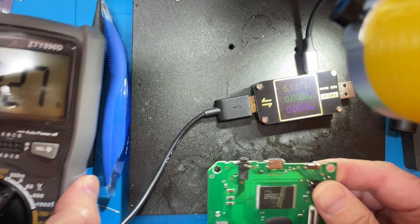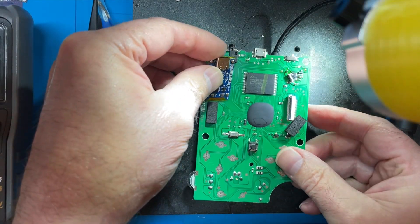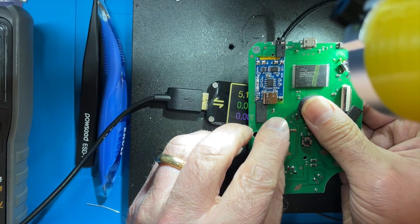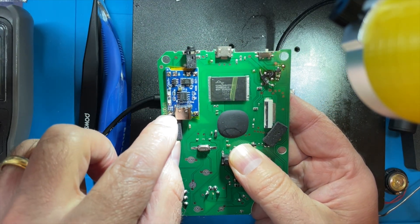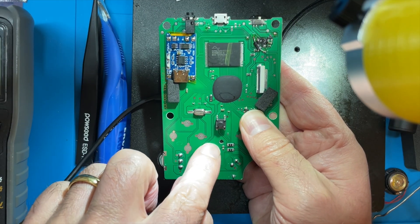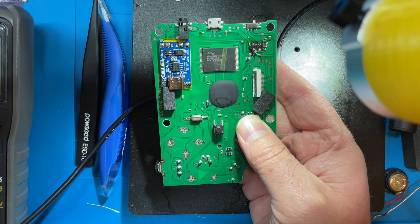So the next thing we need to do is find a home for this board. I've already put some Kapton tape and some double-sided sticky tape on it. We'll put this board somewhere like maybe here. We need to connect the ground — you can see ground here, it needs to connect to this point. Positive here needs to connect to this test point. Battery plus will go to here, battery minus will go to one of these pins here. We'll need to cut this track somewhere, and then battery minus will go to ground somewhere as well — there's a ground test point there.